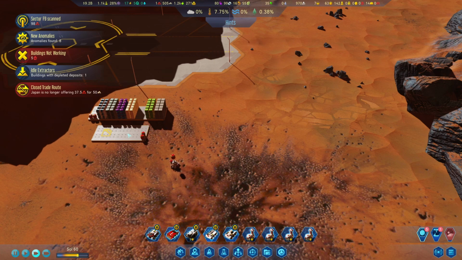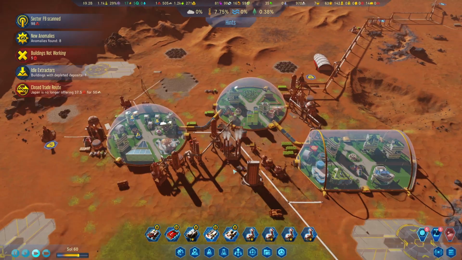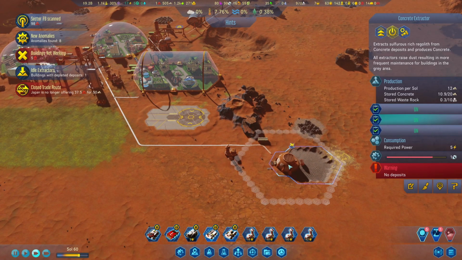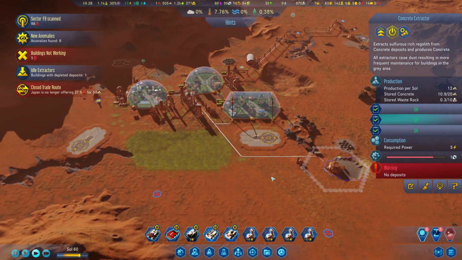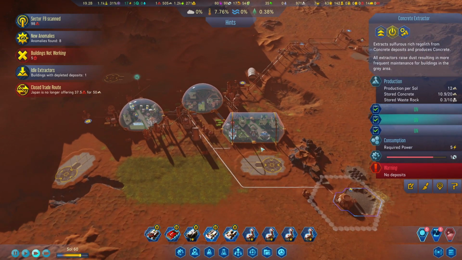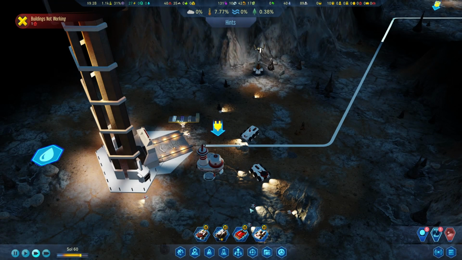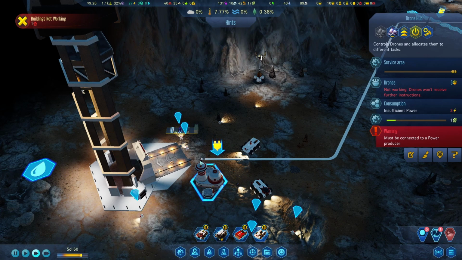Oh, we're suddenly getting some fuel over here. Okay. Guess that's what happens when you stop building rockets. No deposits. Oh, for God's sake. Jeez. Oh, you're killing me, man. You're killing me. And this has no power.